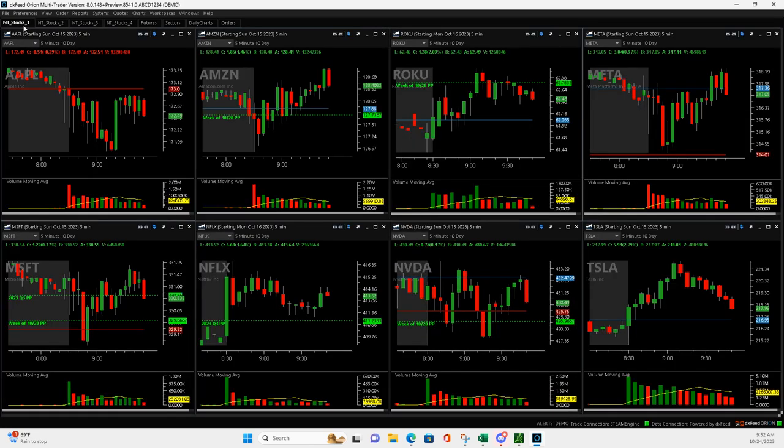NVIDIA, Mighty 90. You can see right here, this bar was bigger than the previous one. And it was on this price bar. And then when it pushed down to this pivot, I got long. So actually I could have got a better fill. Ended up coming down a little bit more. If I set my fill price a little bit lower, I would have gotten a better fill. But then it boom, popped up, got out of half of it, and then got out of a quarter on the second pop up.